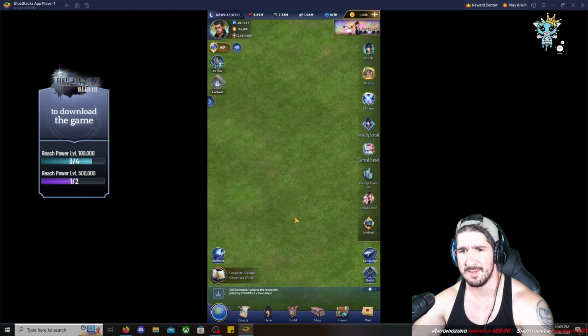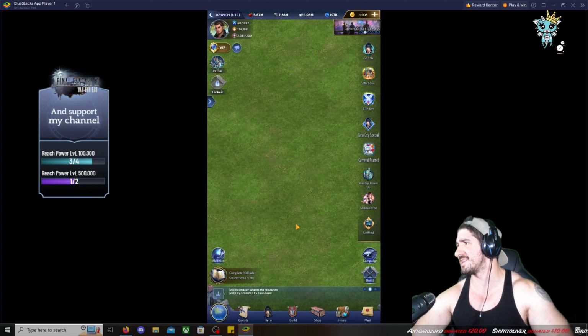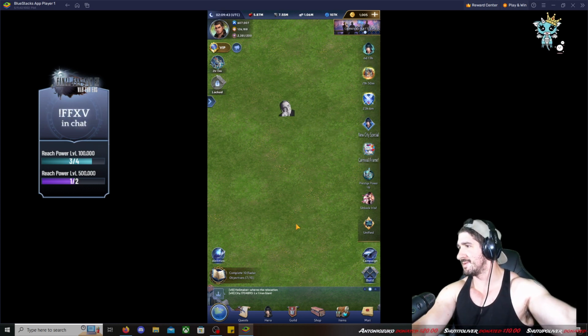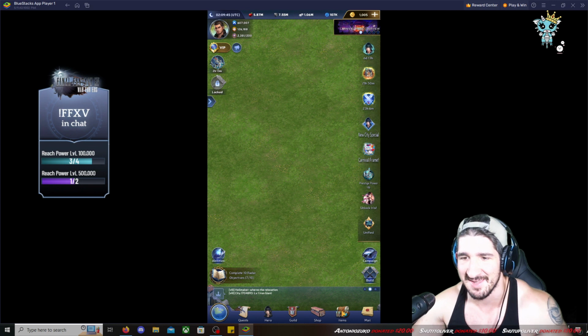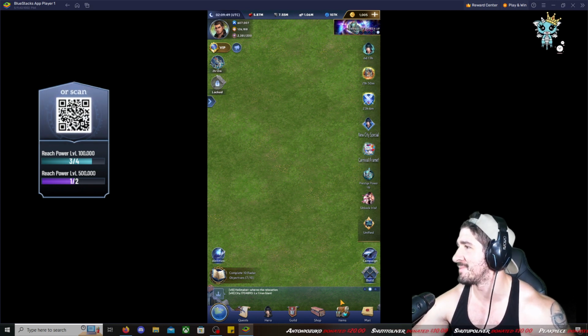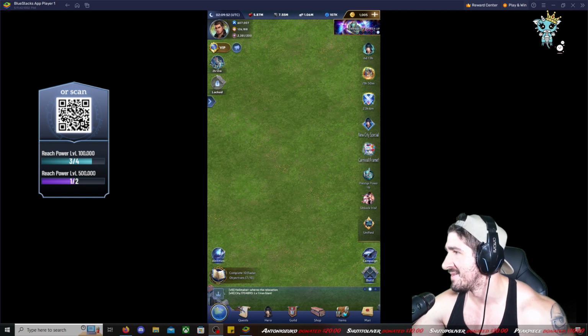Alright, what was I doing? There's one more thing I want. Look at it, I'm at 600,000. You can't tell me it ain't easy to get 500,000. I'm looking at it. I'm not scabbing you, Brotato. I'm telling you. Here.